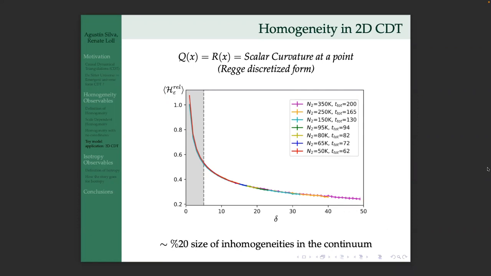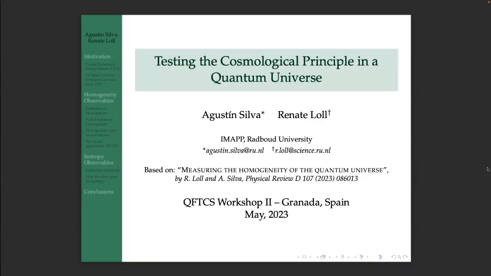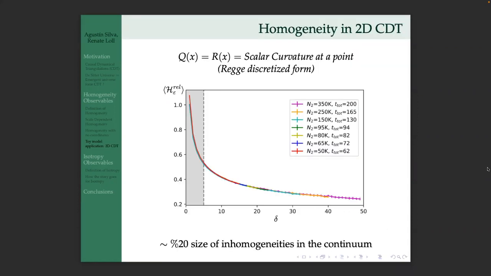And one can suitably take a continuum limit of this, because this is what we are interested in, by just analyzing how this measure scales when one scales the size of the universe. One suitably rescales this delta, this size of the chunks of the universe, and one can take the continuum limit with this rescaling. If we do this, at least in this toy model of 2 dimensions, we get that in the continuum limit of these 2-dimensional geometries, we have 20% size inhomogeneity. So the curvature fluctuates with fluctuations around 20% of the mean value, which is kind of large. Again, this is just a toy model to apply and see the properties of these observables, but the main goal is to apply these in 4 dimensions.